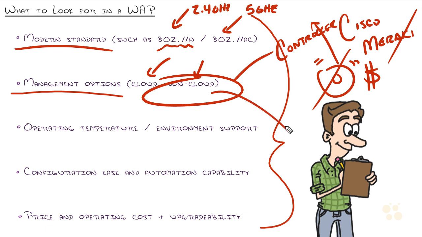Usually in business environments, you want to stay away from what's known as autonomous access points. These are access points that have a management interface within themselves. So you have to literally access a web interface or telnet or SSH into each one of those access points to configure them individually. It's not uncommon in modern businesses to have 10 to 20 to 500 wireless access points sitting around there.